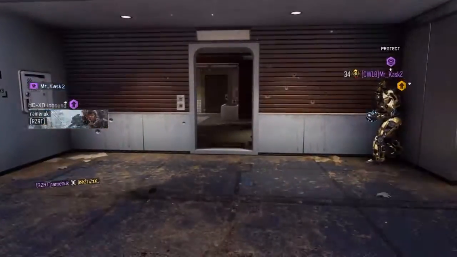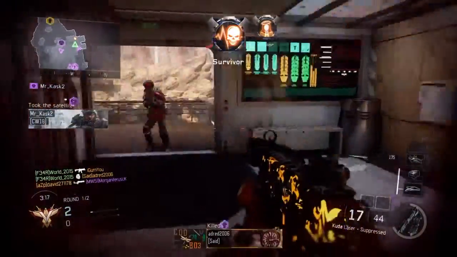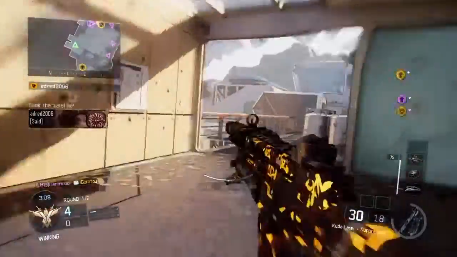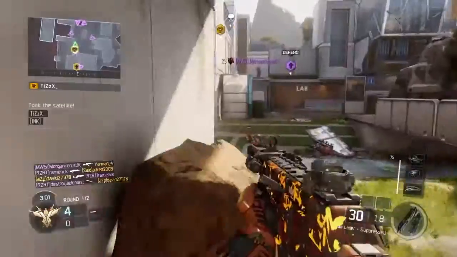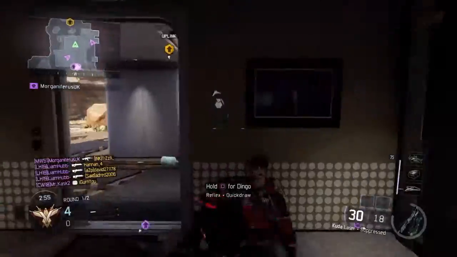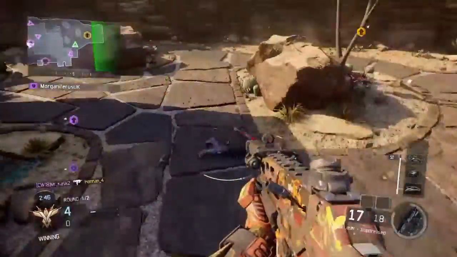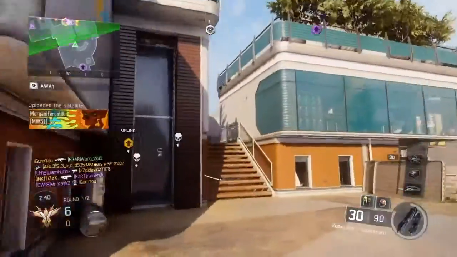Those are 3 very, very good perks that I use, and I use Tracker because it just helps you find out where the enemies are at, and Ghost because you can't be seen by UAVs, but then you have to move a lot if you want to run Ghost. I also run an offensive specialist in the Kuda class because I don't know, it just makes me play better, if you know what I mean. I was 50 off the UAV right there, but suddenly I don't get it, and it's fine, to be honest.